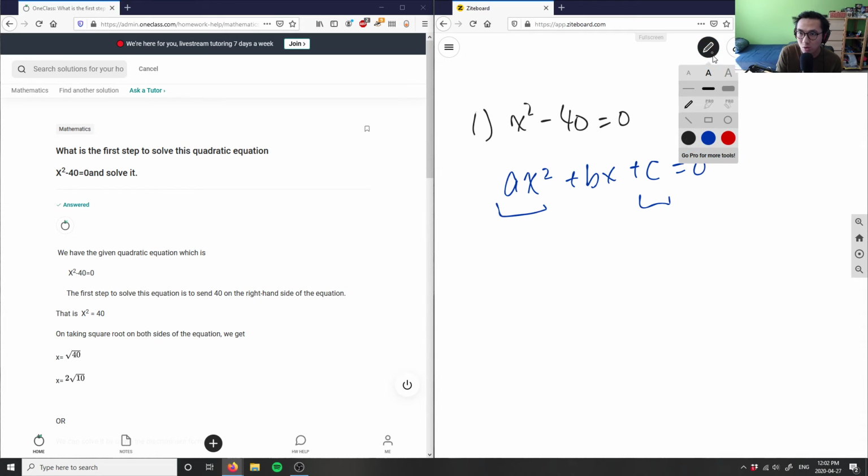So how will we solve this equation? How do we solve for x here? It says solve for x. Take a moment to think about this problem, and then we are going to take it up in just a minute. X squared minus 40 equals 0, and we only have two terms here. So what would this be indicative of?